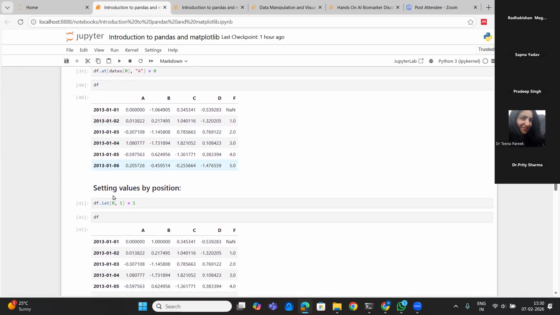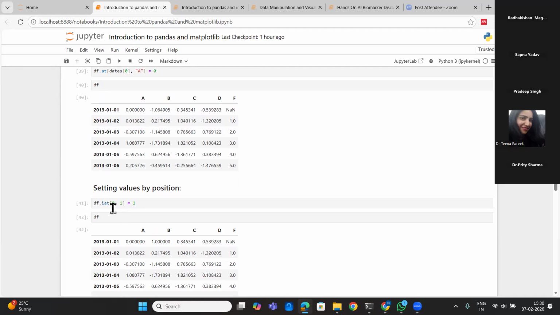Now again, we can also set the value by position. If we want to set the value by position, then we use df.iat. iat denotes that we want to put the value at a position.